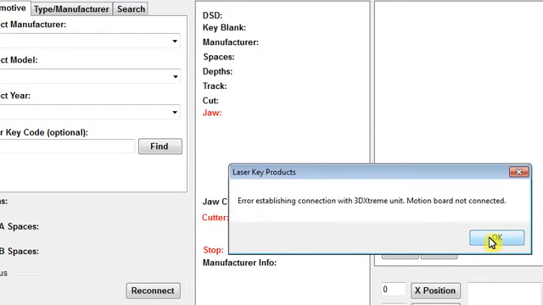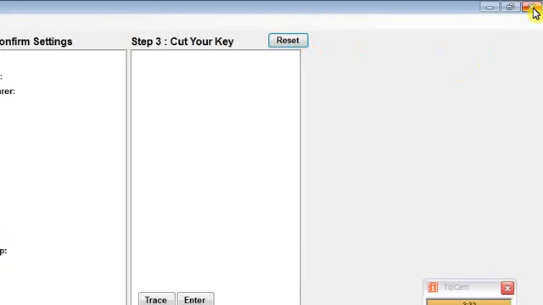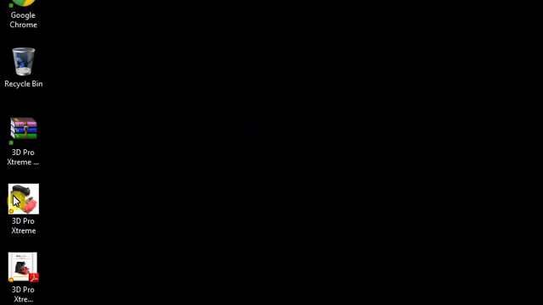If you still get this problem, then close the software, unplug the USB from your computer going to the machine, push in the red button on the left side of your machine, and wait about 10 seconds. Twist out the red button on the left side of your machine. Wait a few seconds.